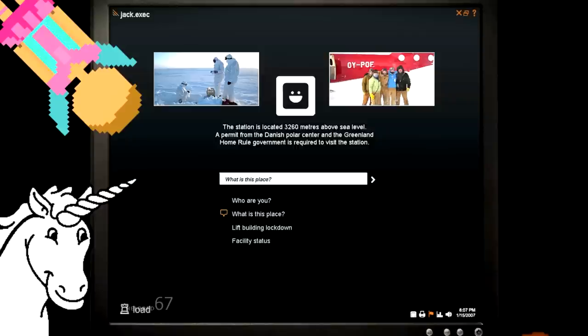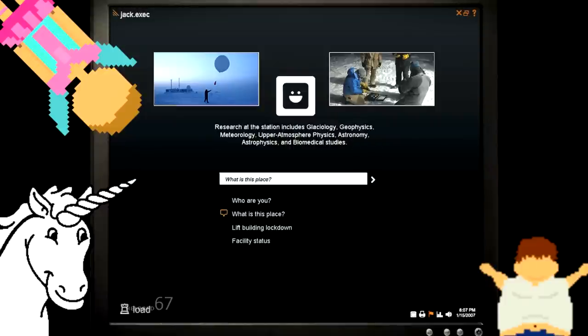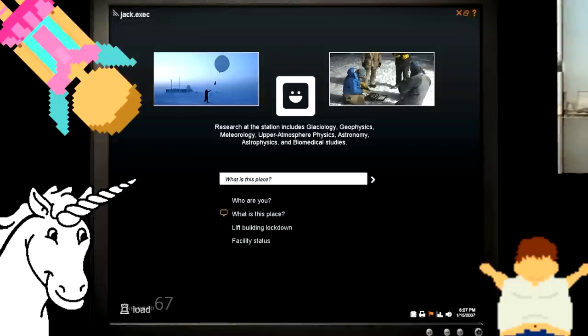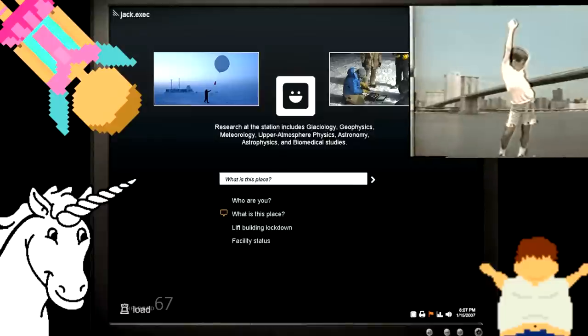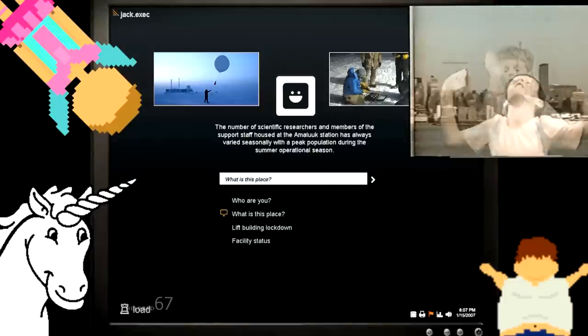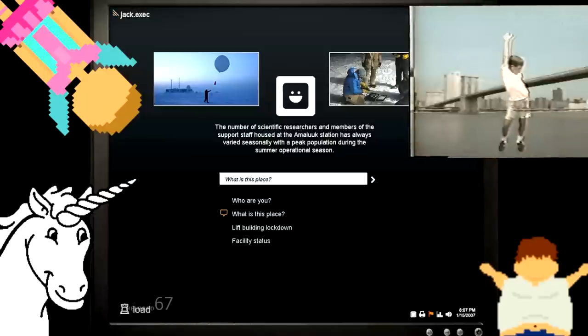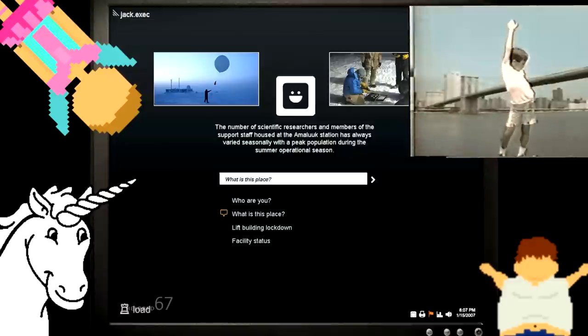The station is located 3,216 meters above sea level. A permit from the Danish Polar Center and the Greenland Home Rule Government is required to visit the station. Research at the station includes glaciology, geophysics, meteorology, upper atmosphere physics, astronomy, astrophysics, and biomedical studies. The number of scientific researchers and members of the support staff housed at the Amaluk station has always varied seasonally, with a peak population during the summer operational season.